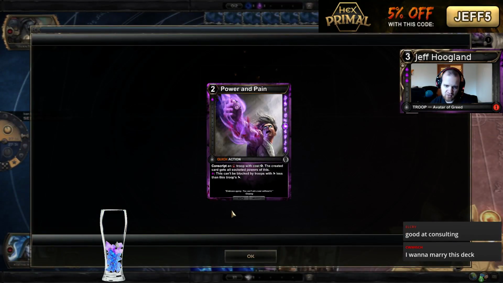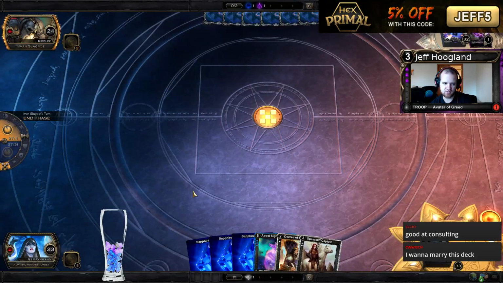Power and Pain. Conscripted Troop with cost 4. The created card gets all the socketed powers of this. Okay.